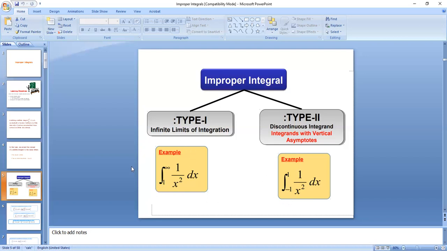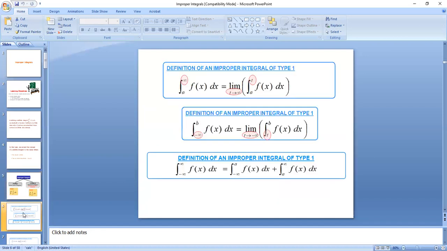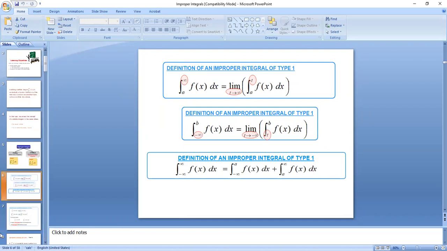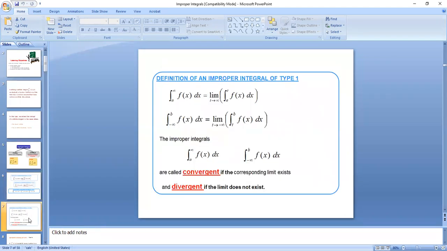But to review on type 1, we have three cases under this. Under case 1a, we have the upper limit as infinite. Under case 2, we have the lower limit as negative infinity. And the third type is when both limits are infinite. So we have discussed this. So let's go to the first type, as an example of the first type and the second type, and the same thing with both types having intervals which are infinite.